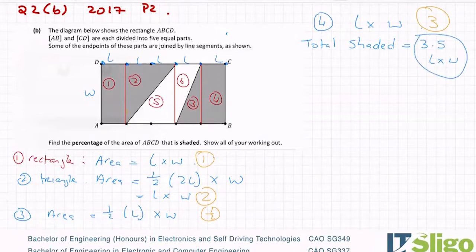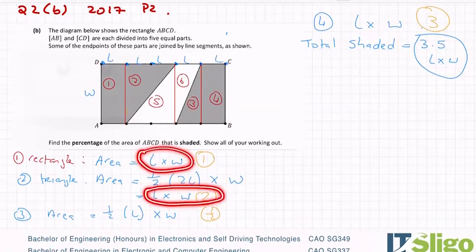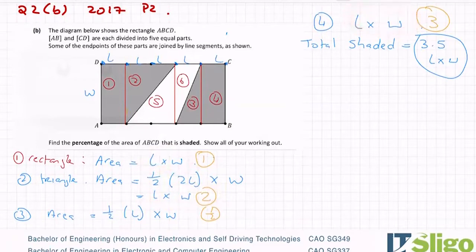So I hope that makes sense. It's quite abstract. Regardless of the numbers, this is going to be a length by a width. It's going to be twice the base by the perpendicular height, so 2 L's by W, and then of course half of it. This is going to be half a base by a perpendicular height, and this one is going to be a length by a width again. So I have 1 length by width here, 2 here, 3 here, and then 0.5 here. So 3.5 in total.